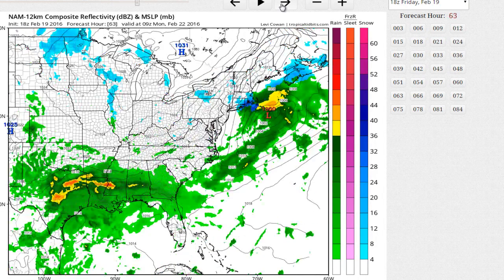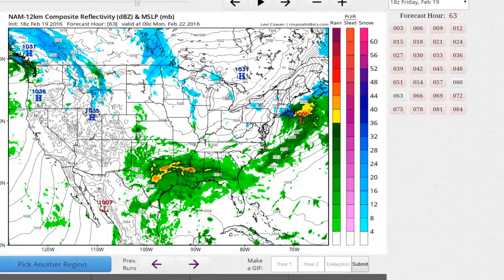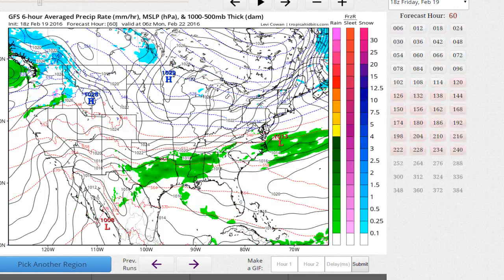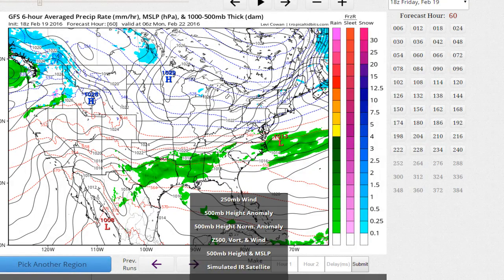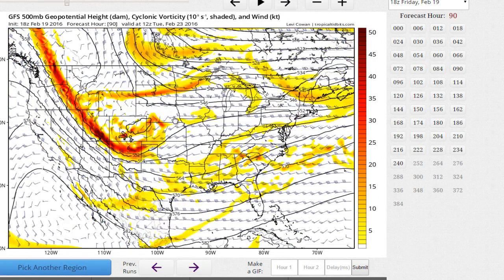But once that pulls out, all eyes are going to go towards what is going to happen middle of next week. There is so much going on, guys. The best way I could break this down, I'm just going to use one model because they're all over the place, and show you guys something here. So this is the GFS model. This is upper air energy. This is at 18,000 feet in the atmosphere. It shows spin. It's called vorticity.